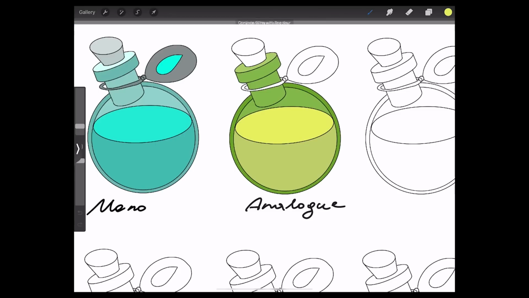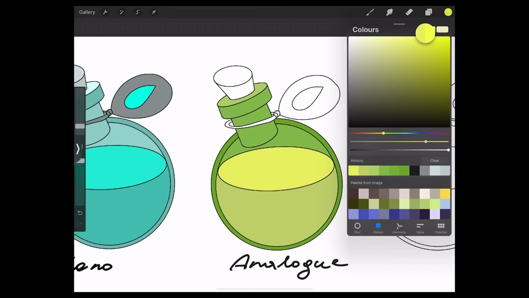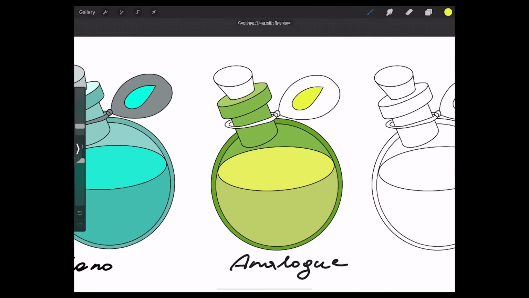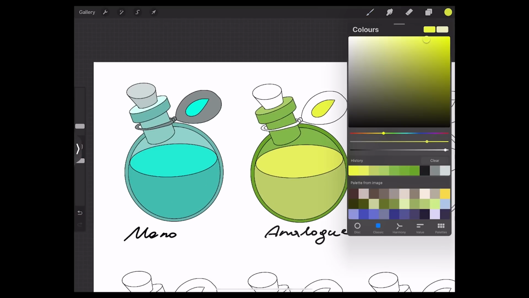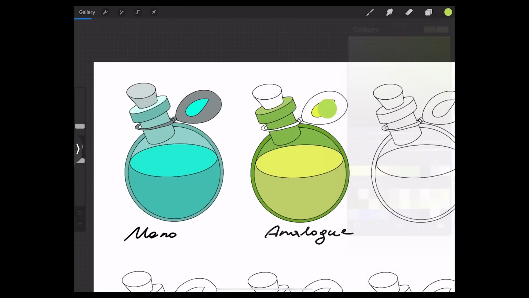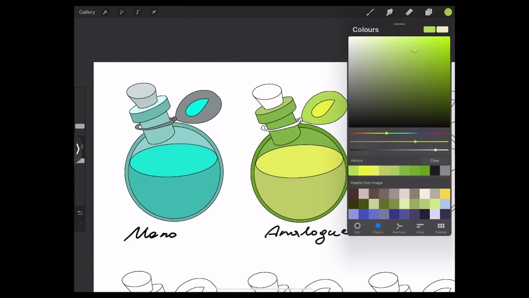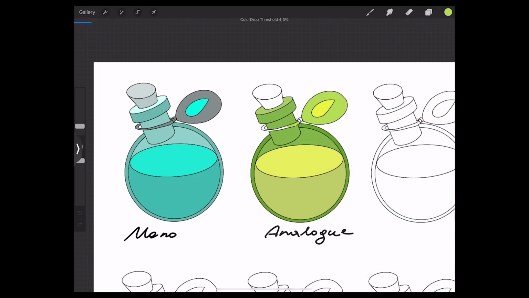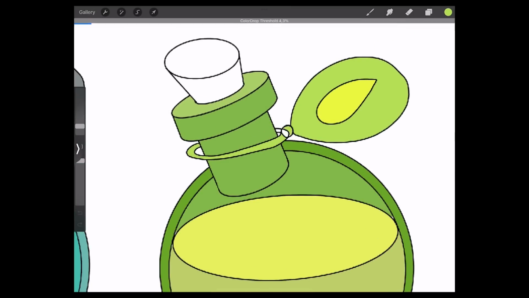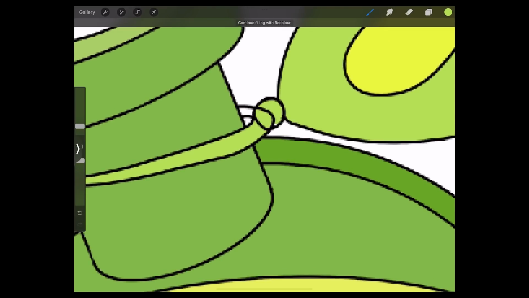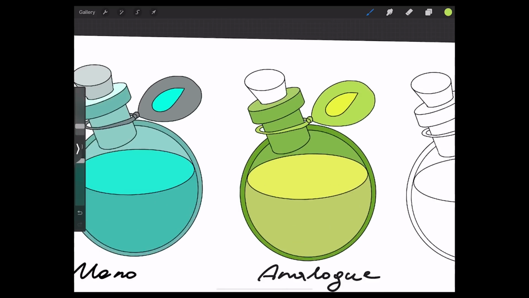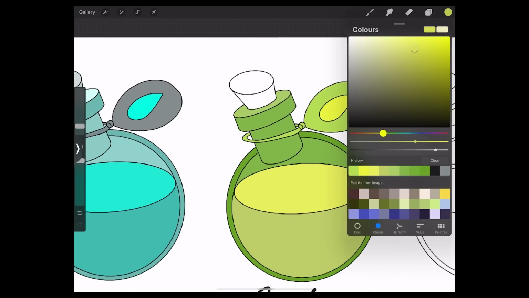So my primary color in this work will be green, and the accent color, the secondary color, will be yellow. So you can see it already. I can even make my accent more obvious. So yep, here we are.